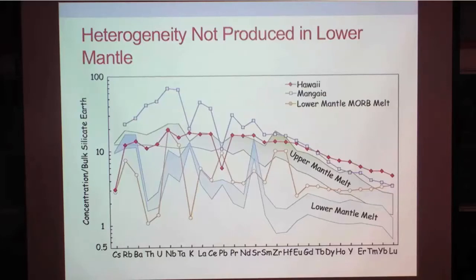Can I follow up on that question? Yes. So are you saying that melting is not happening in the lower mantle? No, I'm not saying melting is not happening. Good question. But it doesn't leave a signature in the trace element pattern. It can't explain, say, the difference between oceanic island basalts and mid-ocean ridge basalts, or the relationship between oceanic island basalts and any kind of reasonable primitive mantle. Okay, doesn't mean it doesn't happen.